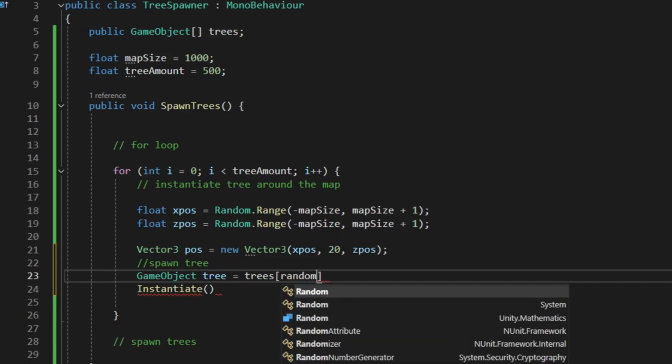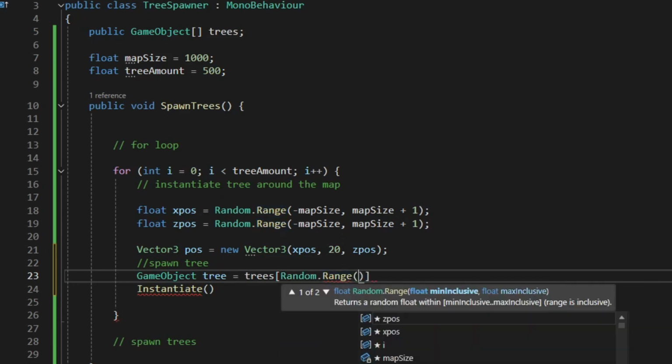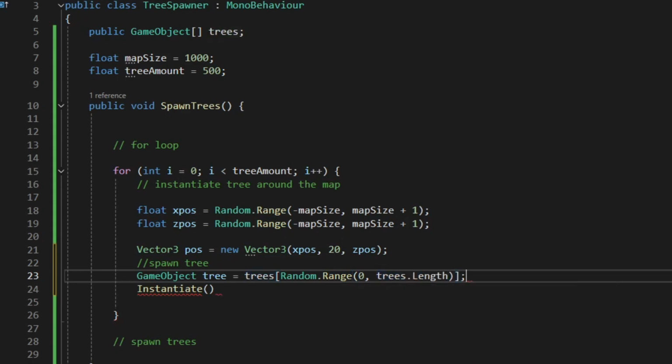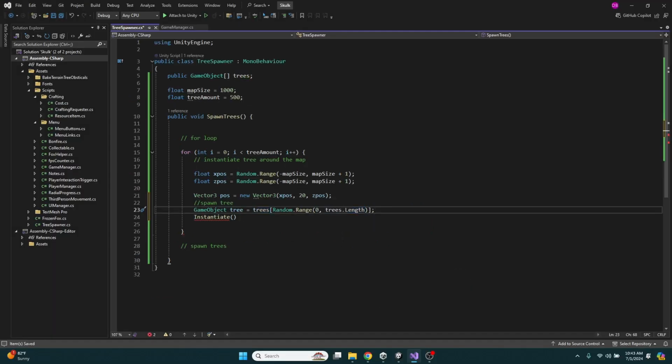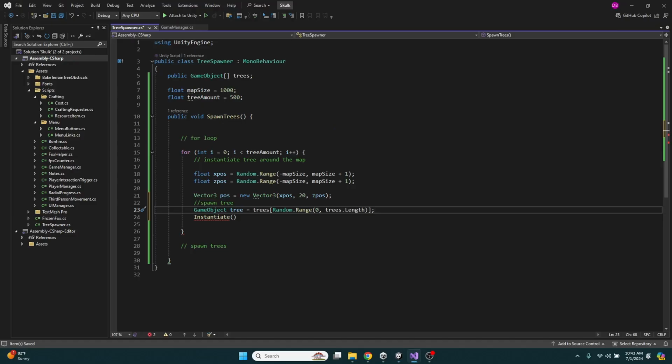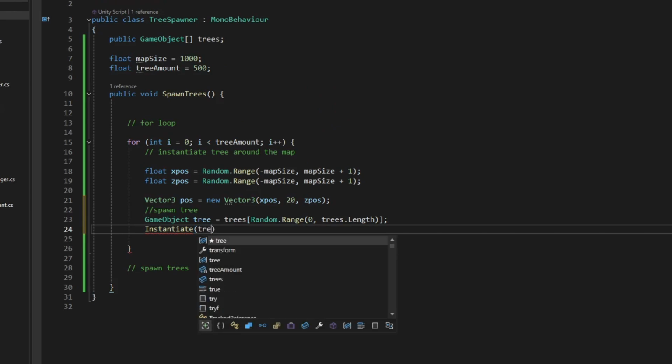So Random.Range 0 and trees.Length. There we go. That'll pick between 0, the first tree in our trees array, or all the trees. I'm only gonna have one tree, but if you end up having 10 trees here, it'll pick a random tree in that list.